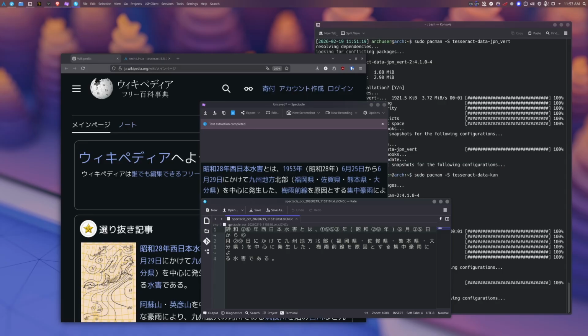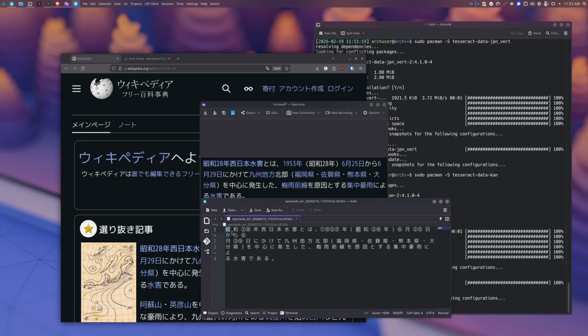Okay. Well, we got the first character right this time. So it must have just been too small for it to pick up, which is unfortunate because I already had that zoomed in a little bit. That wasn't just the default size. But the numbers are not accurate. The rest of it, though, appears to be all right. But yeah, just the numbers. The numbers are off.